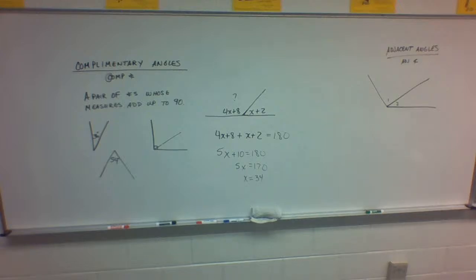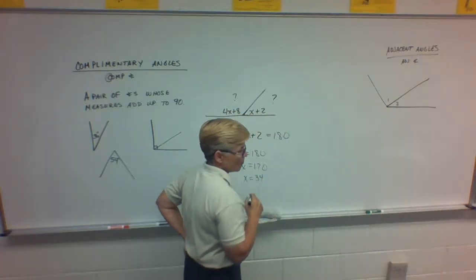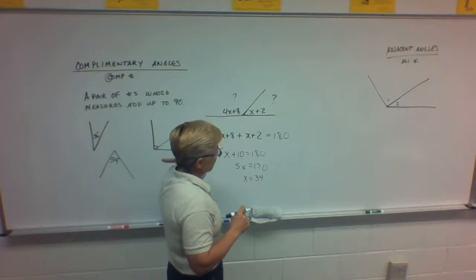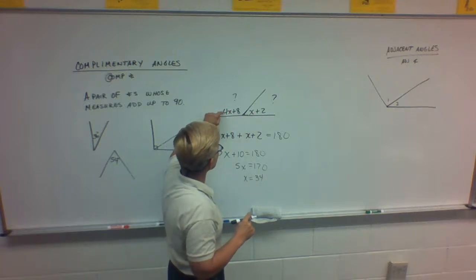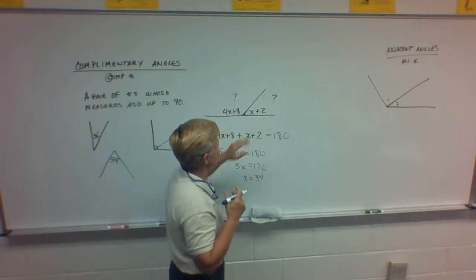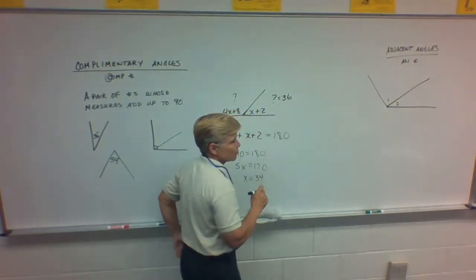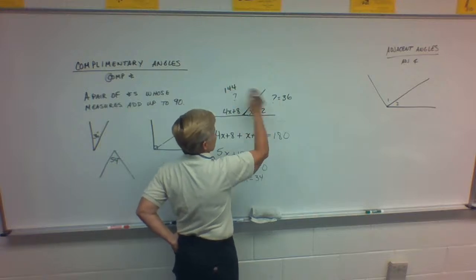And they also want us to find ECD. That's the little one. Which one would be easier to find? The small one. It's going to be 36, right? It'll probably be easier to find the big one by taking 36 from 180, but you could also take 4 times 34 and add 8. You get the same thing. But I think it would be easier to solve the little one and get a 36 and then subtract 36 from 180, which is 144. Okay, those are the answers to the question.